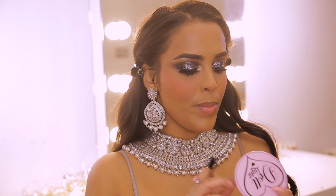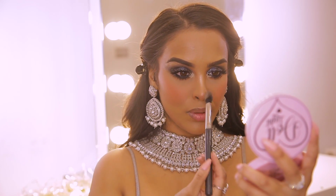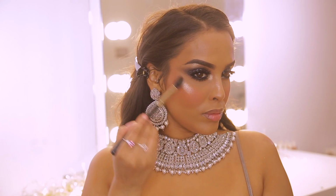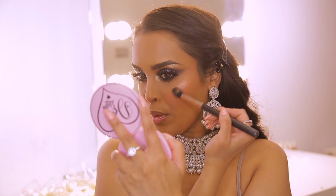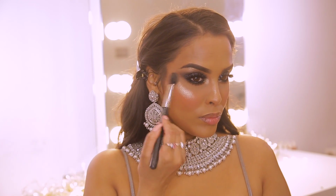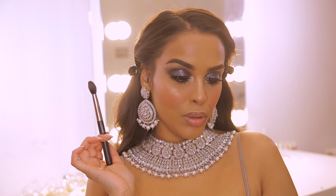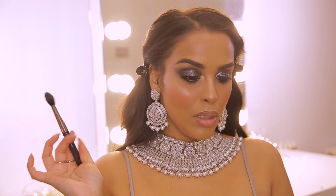For highlighter, I'm going to go back into my Dull Light and I'm going to add this to my cheekbones, down the centre of the nose and a little bit down the middle of the forehead as well. Guys, I can't. This is the first time I've used this highlighter properly, not on top of something, just on its own.